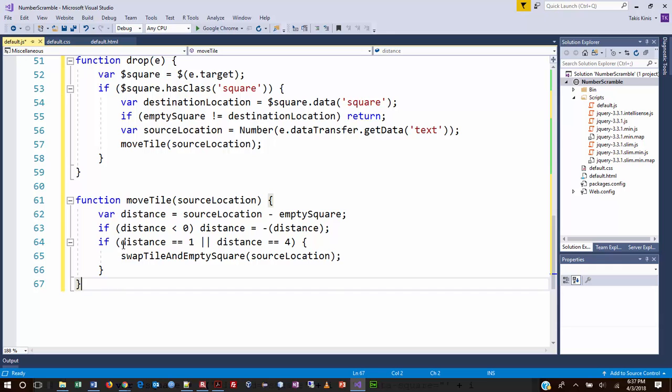So what about this one? If distance is equivalent to 1 or the distance is equivalent to 4, what does that indicate? I don't know if you guys noticed the number board, but there's 4 on a row. So if it's position 1, position 4. So if I put 1 in that first position, it's going to displace, but how far is it going to displace? This is kind of like the little conundrum here.